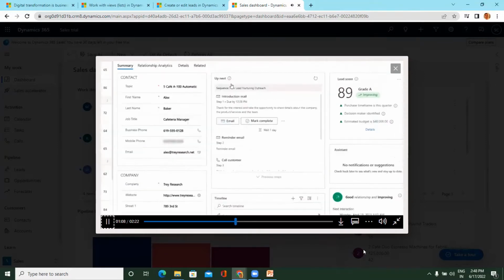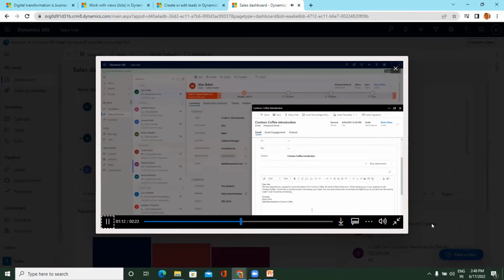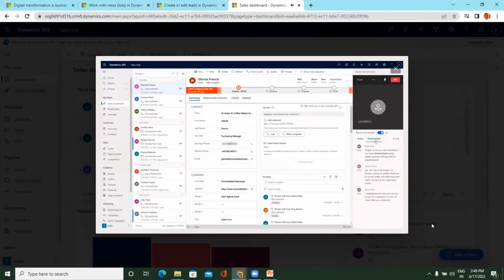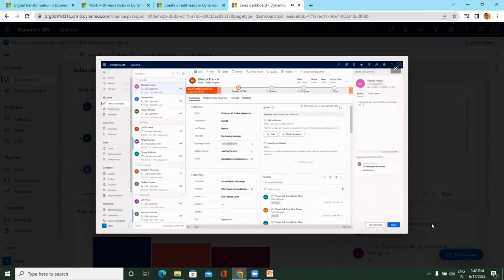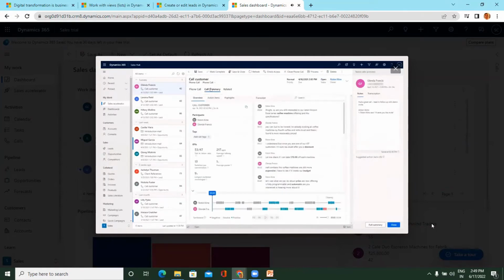Added by the seller. You can review and edit the suggested template and send the email right from the workspace. Easily make your sales calls from within Dynamics 365. With Teams calling and conversation intelligence, you can boost your productivity by gaining access to real-time insights and a comprehensive phone call summary, including action items, suggestions, and highlights to help you make the most out of each call with your customers.